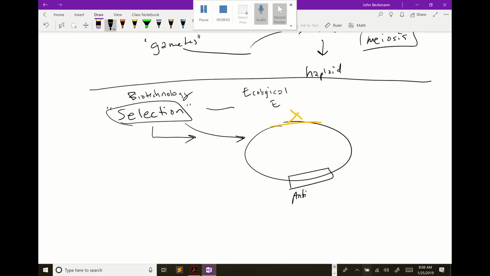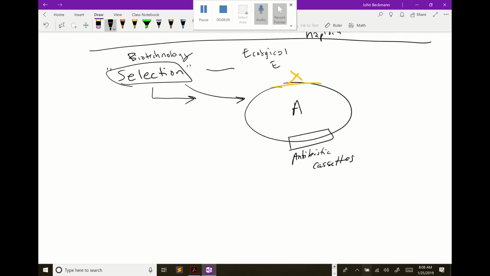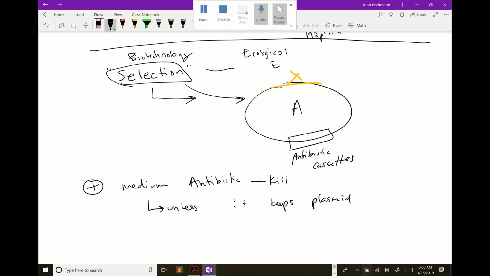Antibiotic resistance, antibiotic cassettes. So if we want bacteria to carry plasmid A, we have to add an antibiotic to the medium that will kill the bacteria unless it keeps the plasmid. That makes sense. We talked about that.